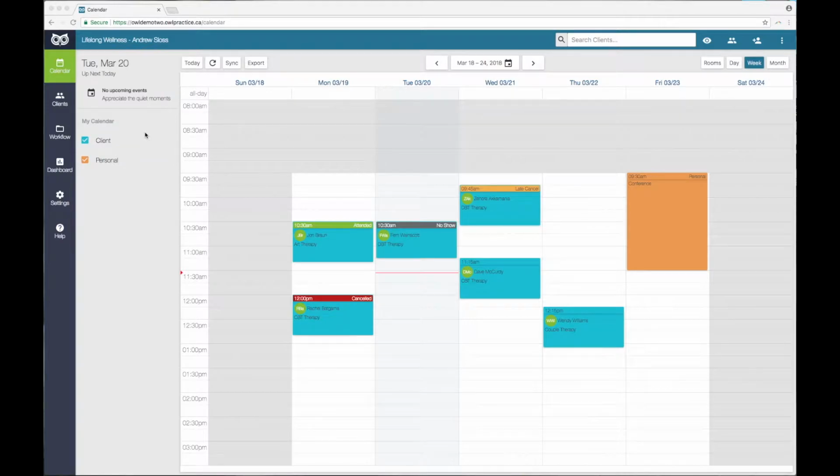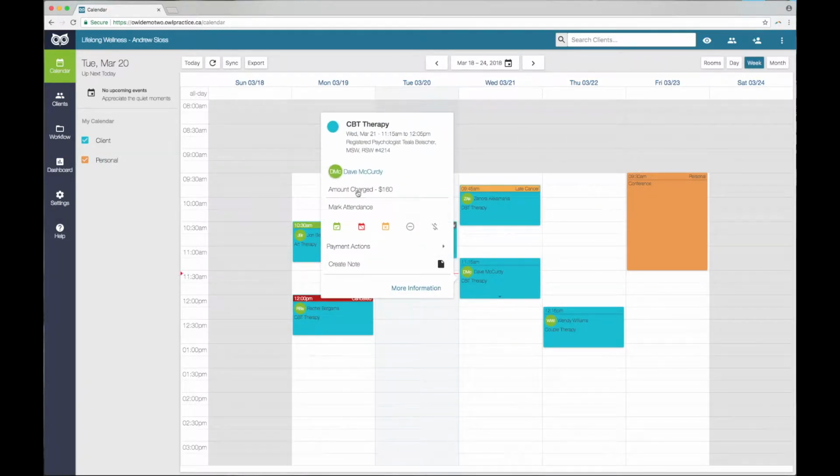The first section of Owl you will notice when you log in is the calendar. This is where you'll schedule appointments for your clients. The Owl calendar is structured to allow you different day views, to create personal and client sessions, and let you customize your availability. You can sync your calendar to a third-party calendar if you wish, such as Google Calendar or iCal. And you can see all of the sessions that have been scheduled and their status. You can also see some basic client information from the sessions in the calendar by clicking on the session, then the client's initials. We call this the client face sheet.